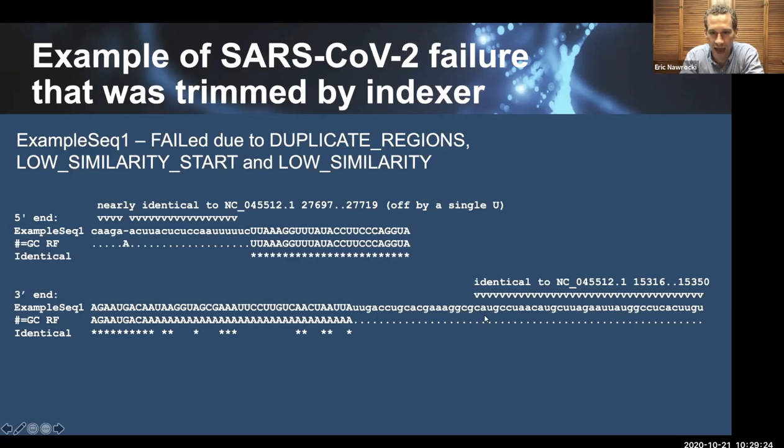And at the 3' end, this region matched best to the middle of the RefSeq, and VADR reported that it identified that region was duplicated. In that case, the sequence was trimmed by Linda and it then went in. Those ends were trimmed because they were deemed to be not accurate.